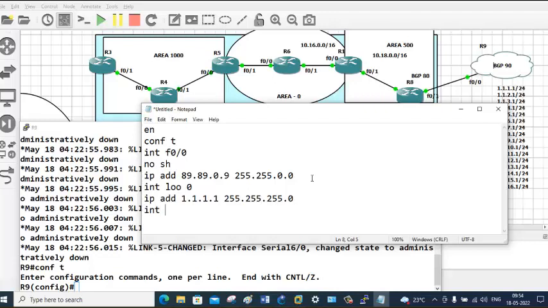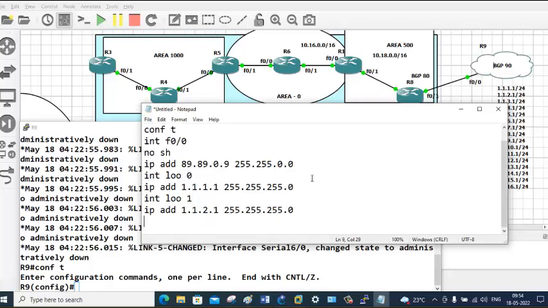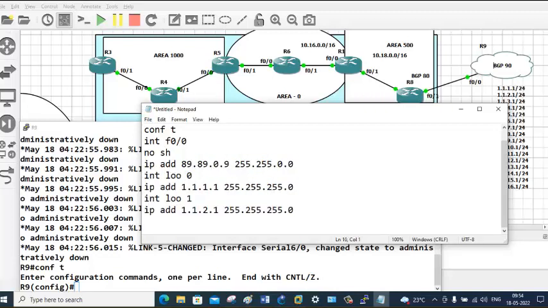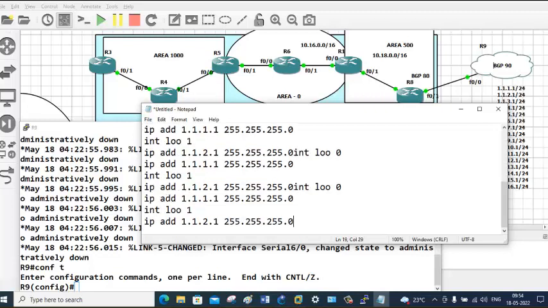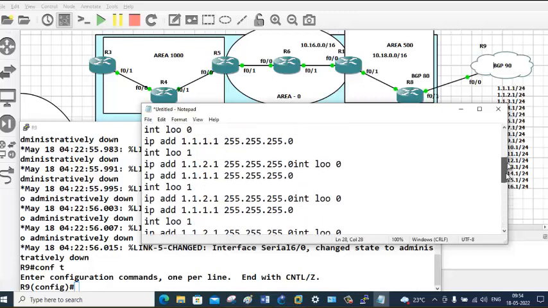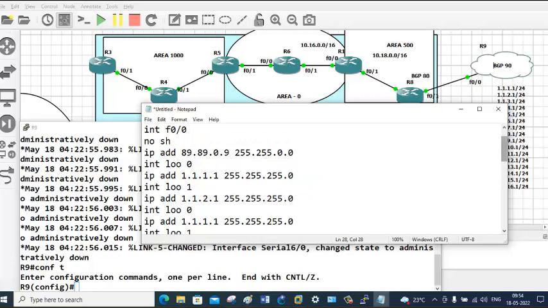Interface loopback 1 will have 1.1.2.1, and so on. So let me just copy this and paste it like 8 times, whatever. Let me go to the top and start reusing it.